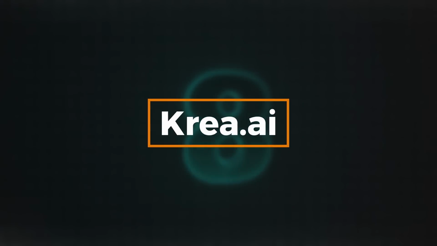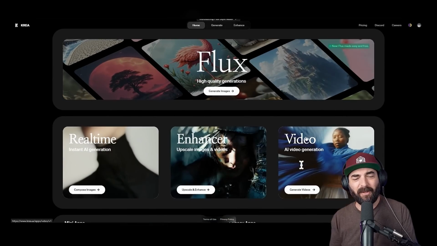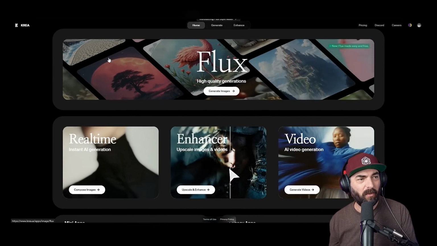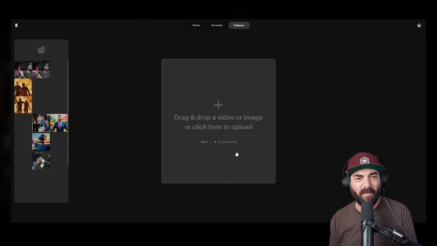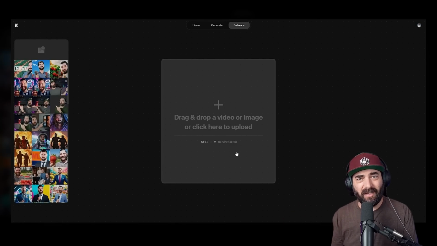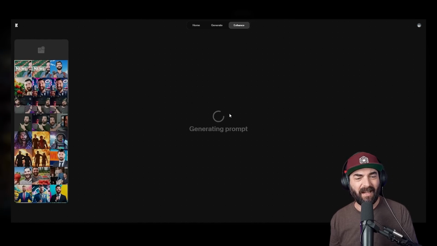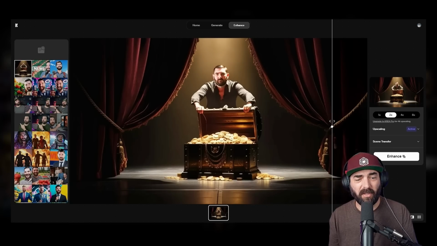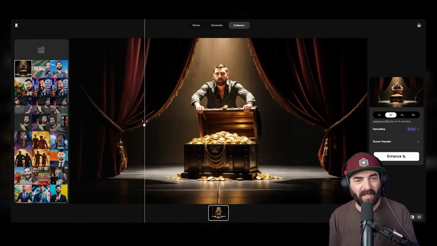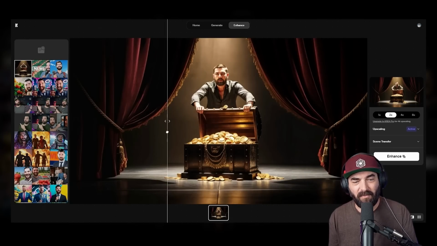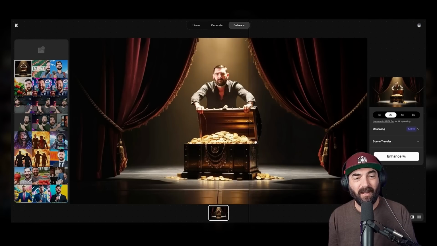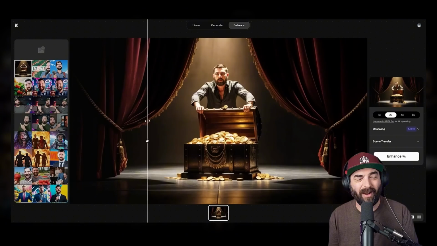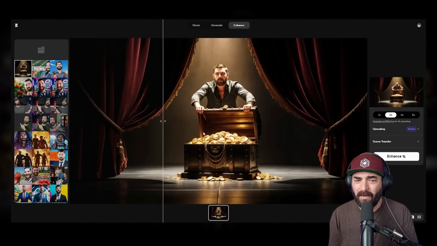And there's another upscaler I do like to use from time to time called Krea.ai. This one does a pretty decent job, but it often makes my face look like a completely different person. If I go to Krea.ai/home and click on enhancer, this one actually will hallucinate a little extra into the image. So it'll actually change the look of the image a little bit. So if I pull in my original sort of pixelated image here and upload it, and then come over to the right and click enhance, we can see here's what the original image looked like. And when I pull this over, here's what the enhanced image looks like. You can see it just makes me look like a different person most of the time, which is why I often don't use this one because I kind of want my face to still look like me, but it does an okay job.